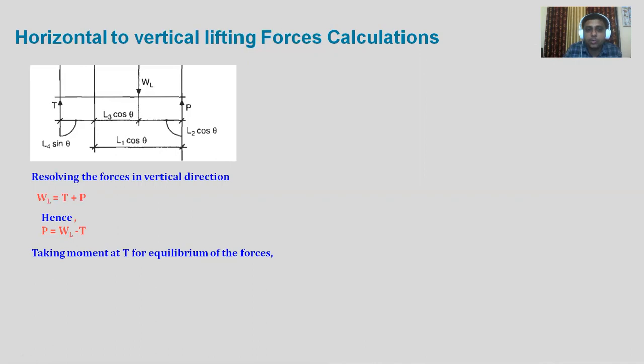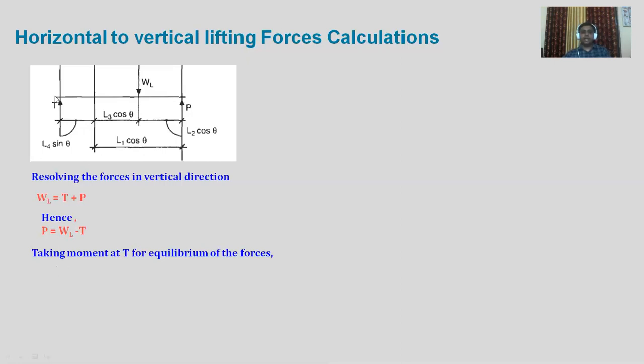Now, taking the moment at point T. Under equilibrium condition, the summation of moment is equal to 0. So we are going to get the moment at this point. This is not given in Dennis Moss, but I have derived it so that you will better understand where that formula has come from. They have directly given the formula. So let's say this is the weight of the equipment, this is the tailing lug reaction, this is the lifting lug reaction, this is the angle theta. So how do we calculate the value of this force T at various angles with reference to W? We are going to derive it first so that you will better understand.